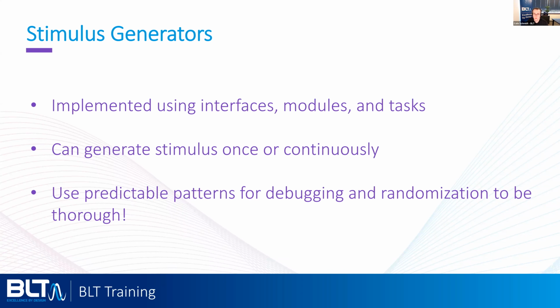One thing that's important with randomization is it can be difficult to debug situations. So I advise using predictable patterns for your debugging in the initial stages. And then once you have like that 95% confidence, we're going to move on to randomization to really be thorough. So with our stimulus generators, it's kind of taking everything out of the designer's hands and putting it into just the tool's hands. The tool is doing all of the data generation for us based off of some code that we've written.